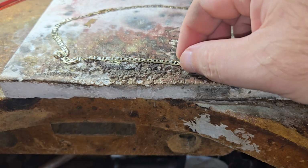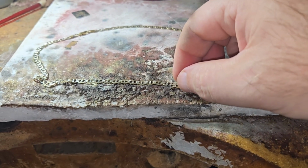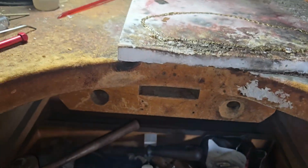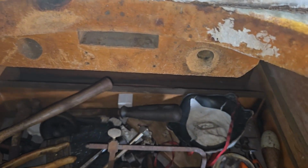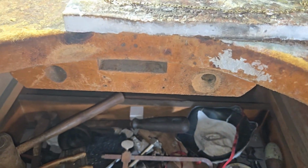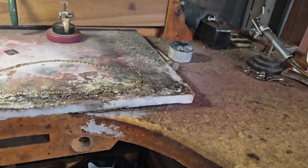Well, that sucks that we have to do that, but like they say, nothing ever goes the way you plan it. Or at least that's my motto anyways, because nothing ever goes the way I plan it.